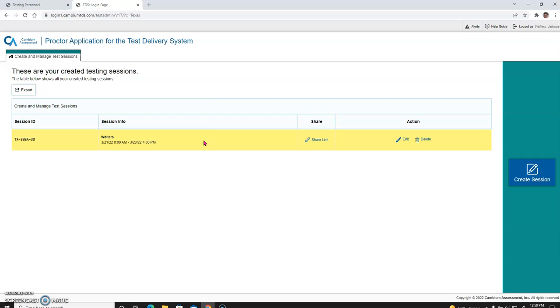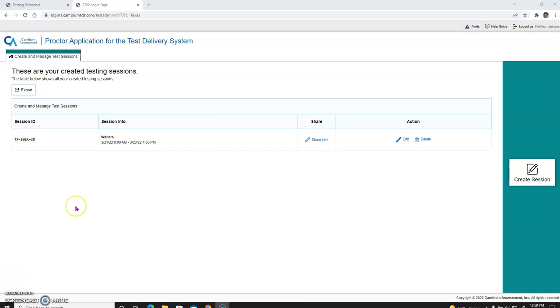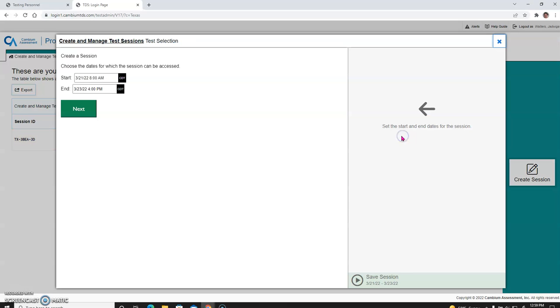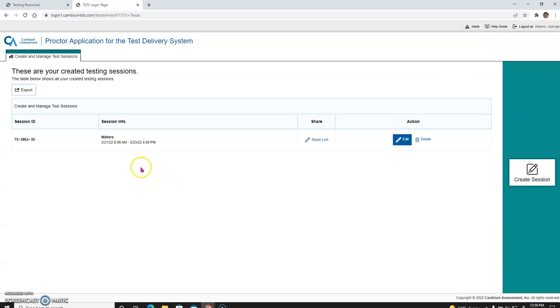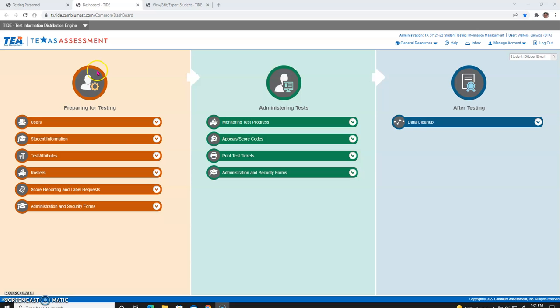It might be best to print it and keep it in a folder, so that way you pass it along to the appropriate people. Now, the other part that I want you guys to keep in mind is that whoever creates these sessions are the only people that can actually view them, which is why it's going to be best for you all to do your individual sessions and not myself, so that way you have more control of that.